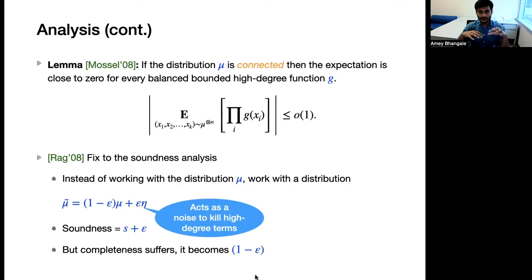Now, since we added noise to each coordinate, with probability epsilon we sample from outside the set of the accepting assignments for P, right? And hence, if F is a dictator function, then it can no longer pass the test with probability 1. So if, let's say, F is the ith dictator, then it can pass the test if for the ith coordinate we sample from mu and not from eta. But with probability epsilon, we are sampling from eta, and hence the ith dictator can only pass the test with probability roughly 1 minus epsilon.